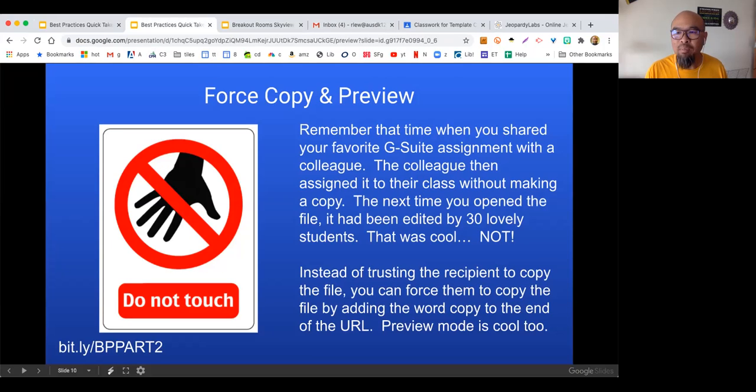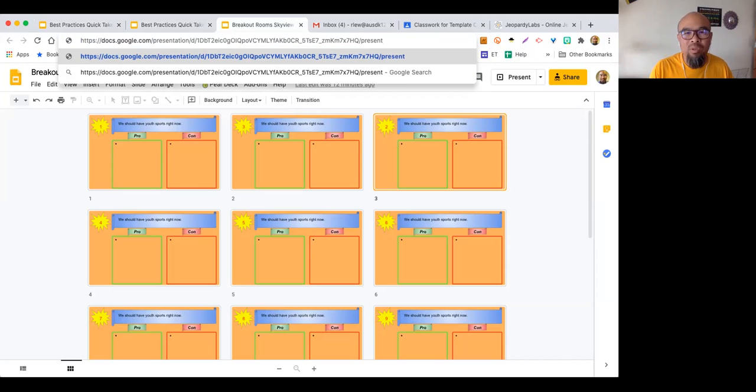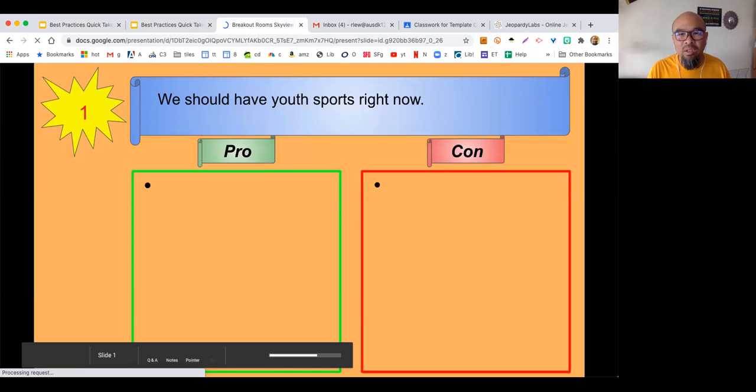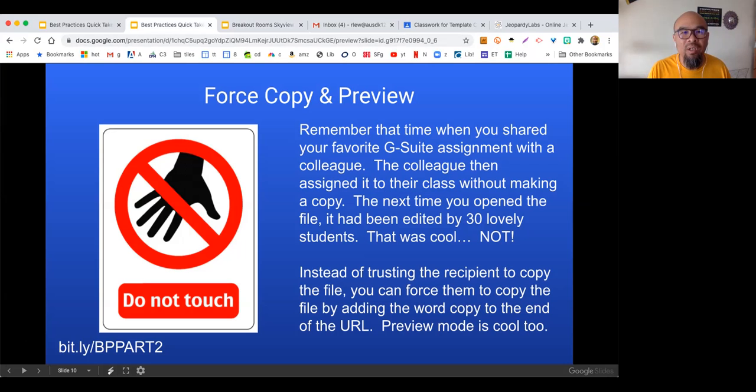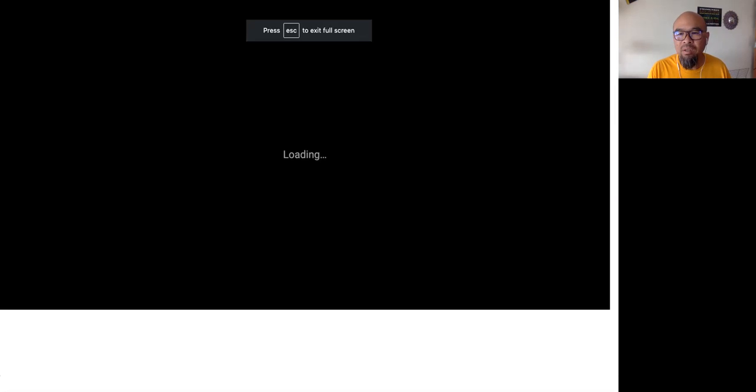It's still a present mode, though. So I'm going to transform this one by typing in present, or the word preview works. Once I hit that, it looks like this.